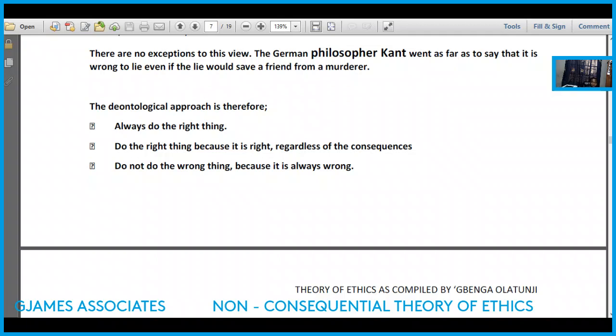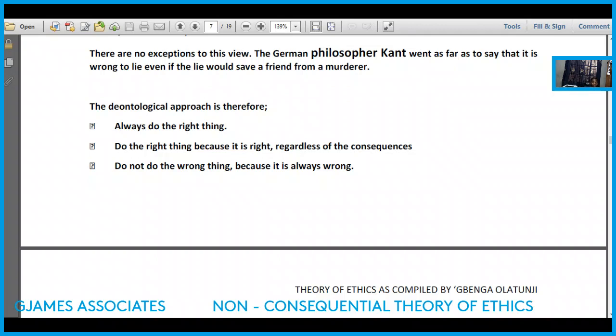So it is believed that it's wrong to lie, which is the truth. I want to believe that you agree it's wrong to lie. Please put in your comment whether yes or no, whether you agree. But the truth of the matter is this: it is not good to lie. But now we know that lying can save a person. Will you lie or will you not lie?